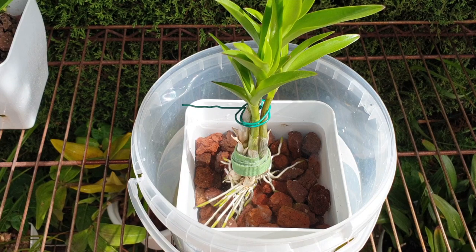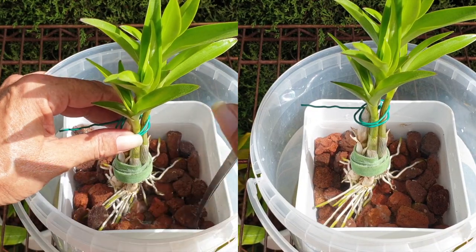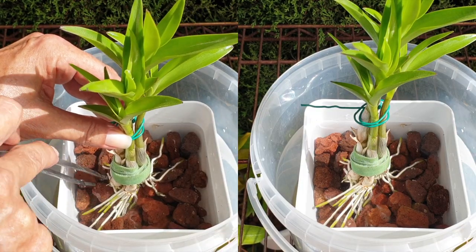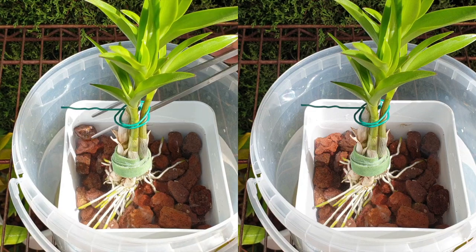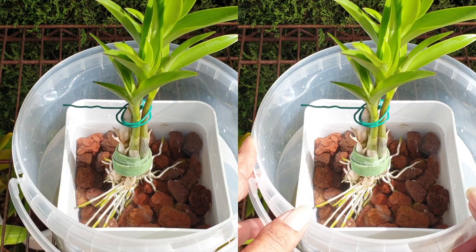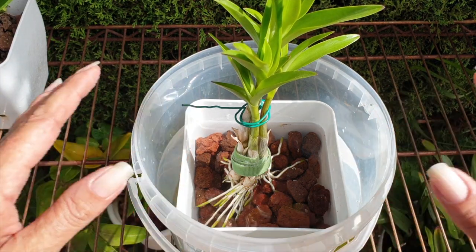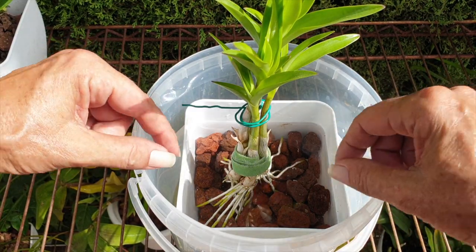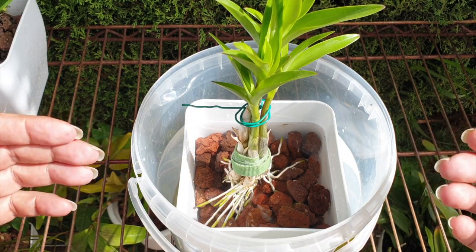A few moments later, some things come up — I can't take off the phalaenopsis keikis. I am so glad I didn't just twist them off because I was so tempted to do all the twisting in one go. I've got to leave the patio, so I'm going to cut this video short. We will do the phalaenopsis keikis another day because they also need to get sewn onto the monster mound. But first let me tell you what I did here: after my entire lava rock container collapsed on the root system — which is no bueno — I removed all the lava rock that fell on the roots, hopefully salvaging some. I also positioned the whole support a little bit more central.